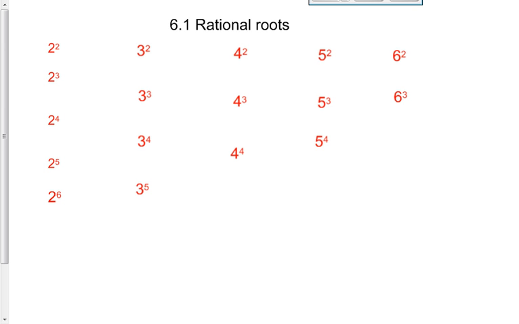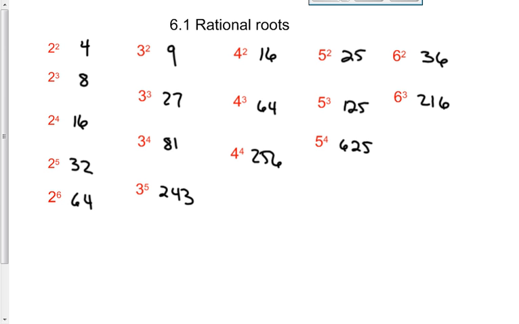So I want you to put the video on pause and zip through these as fast as you can. See if you can do these in, oh, I don't know, like 10 seconds. You should be able to get all of them. Okay, ready? Go. All right, so there you go. There's your flashcard. So now we're going to have to learn how to go in the reverse of those.